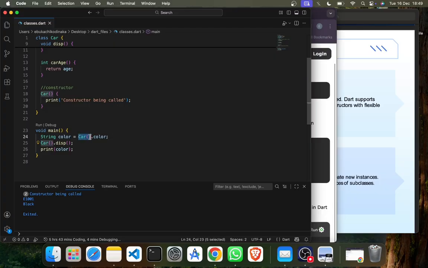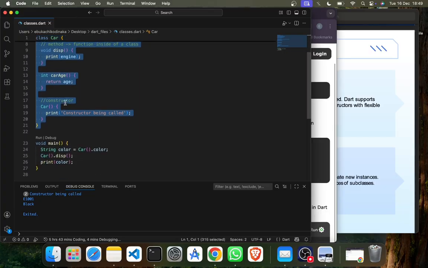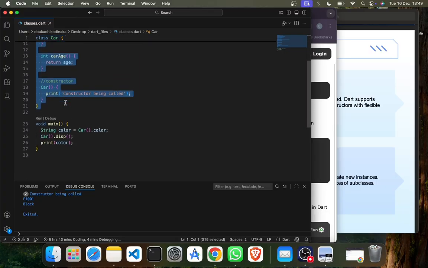And whenever you have an instance of a class, what you are actually calling is the constructor of that class. You're just creating a new instance of this entire class, more like a copy of the class each time you instantiate it like this.